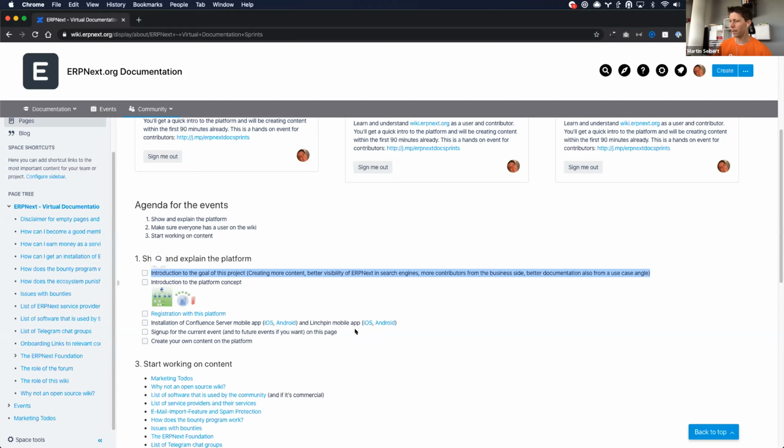And although we started to copy a lot of that content, Frappe continued to evolve their documentation on a GitHub-powered documentation that they generate. And so I think the documentation that we create should be more of a use case angle, not so much feature driven.